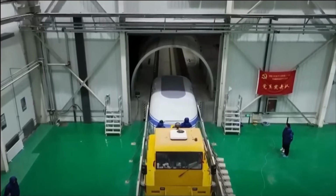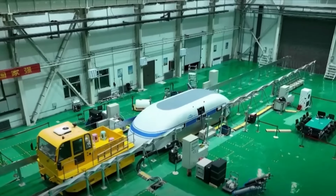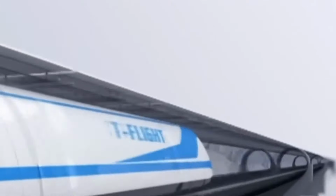China's Maglev Hyperloop train has shattered the world speed record, reaching an incredible 387 miles an hour in a test run. The engineers behind this project aim to build a train that is over 3 times as fast, breaking the sound barrier and outpacing airplanes. Dubbed the T-Flight, the Maglev train was developed by the state-owned China Aerospace Science and Industry Corporation, CASIC, as reported by New Atlas. Hyperloop trains operate by pushing magnetically levitated pods through tunnels with minimal air resistance, allowing for extremely high speeds. Previously, the record for the fastest Maglev train was held by Japan's L0 series SC Maglev, which can achieve a top speed of 375 miles per hour, according to JR Pass. China's achievement marks a significant leap forward in high-speed rail technology, setting a new standard for the future of transportation.